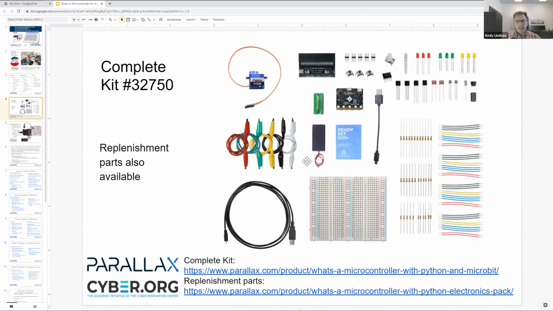So here is the kit that we'll be working with. In the middle here is the Microbit Go bundle. And then starting from the left, or bottom left, we have a longer cable in the kit, because this one is going to be kind of difficult for students if they've got the breadboard set up sitting on a table and they want to be working on it while they're connected to their computer.